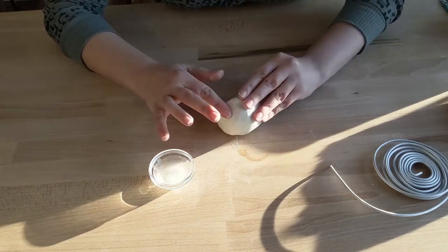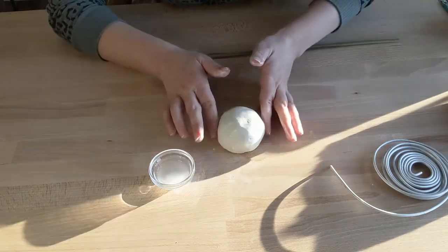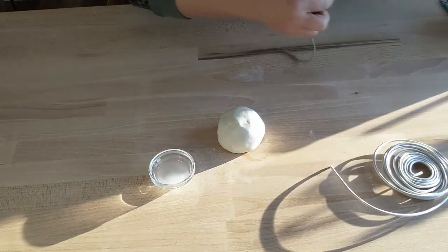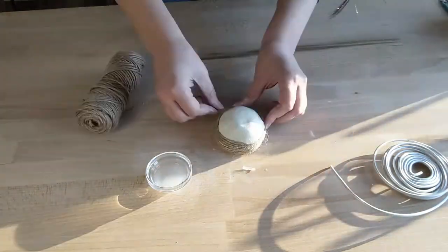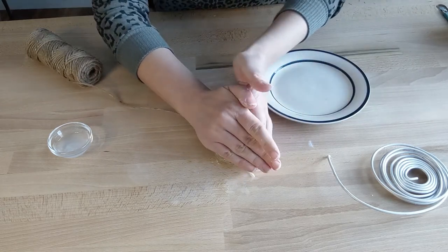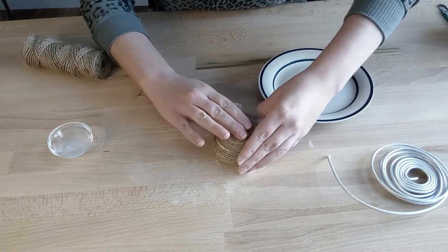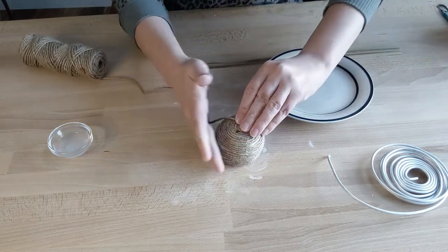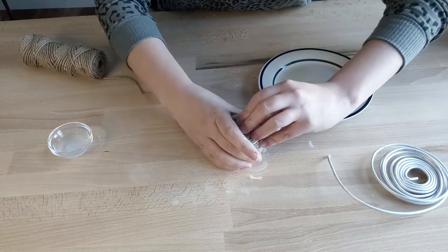You can see how I smoothed out some of the cracks. Air dry clay does have a tendency to shrink as it dries, but with a solid piece we should be okay. This isn't the neatest project, so you're going to have to do some cleanup afterwards. I'm just going to kind of wrap the twine around it, then press all of this in to make sure I get the impression of the twine all around this piece. I realized I should have this on a plate so I can put it aside until it's dry, otherwise it'll just be stuck on my desk.